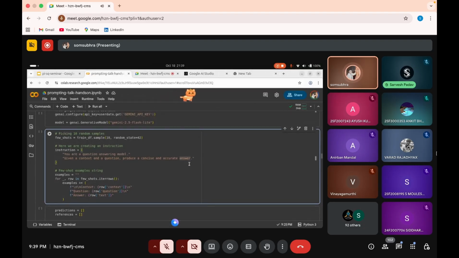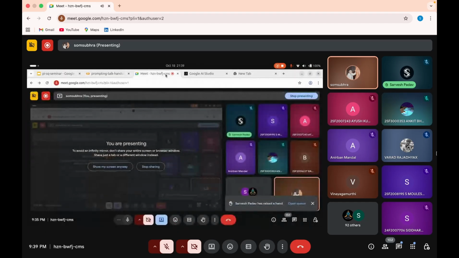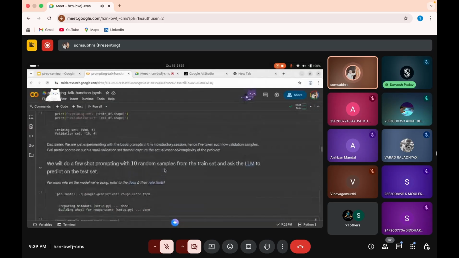So can anybody tell me, for this particular LLM, what is the input and what is the output? I want to hear. Anybody? No? You aren't able to follow? From this dataset, what will be the input and the output to the model?